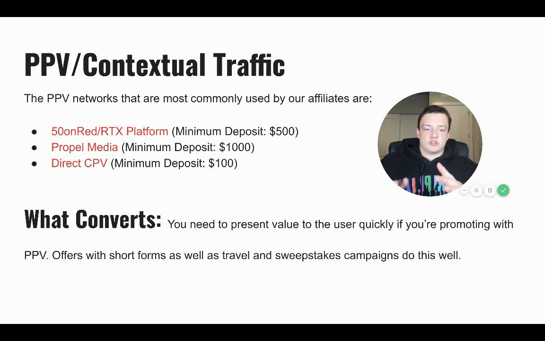But you've got to have trust factors. There's a lot of elements to trust factors, but usually the 25 biases, which I've talked about a lot, you can Google if you want. Those are very powerful to build trust. Okay. Next is offers with short forms, as well as travel and sweepstake campaigns do this well. Okay, so things that convert very easy. It's very hard to convert someone with pop under traffic that is a cost per sale offer. It's very hard to get someone to bring out the credit card and buy when they're not fully trusting what just happened because it opened up in a new tab, right? So that makes sense, right? So you gotta understand that.